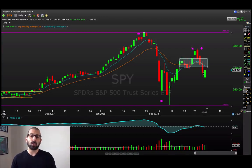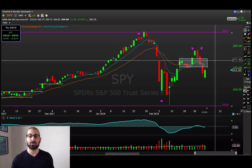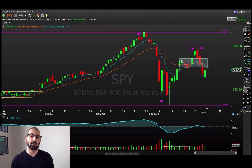So if we were to see a constructive bullish narrative start to unfold here, we would essentially want to get back above these moving averages, which are declining, and we'd want to break back above this structure here, this zone. Some people are going to call it 270, some people 272, 273, whatever it is, however you want to draw your lines or look exactly at this price structure. I think the idea is we want to get back above here as quick as possible. If you are a bull on this market, or if you are looking for rising prices, you want to see this market get back above there as quickly as possible.